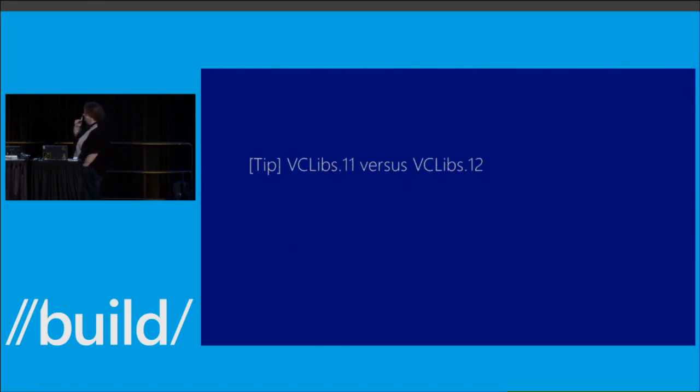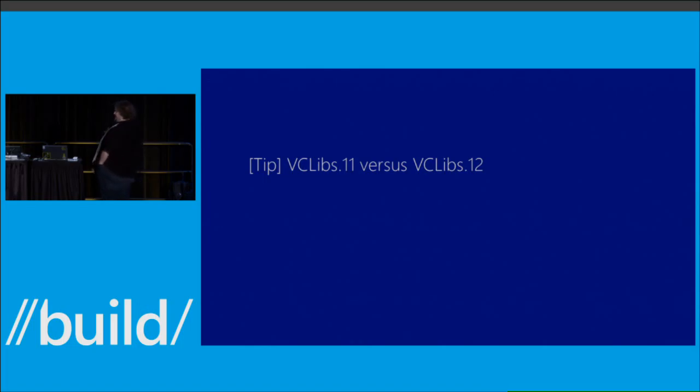What it means for us is, let me ask first, how many of you in the audience are native developers, like C++ developers? Okay, several of you. So what you need to know is VC libs 11. If you have a library or an application that was built for 8.0, and it has a dependency on VC libs 11, if you try to upload that to the store as a Windows 8.1 app, it will fail. You actually have to recompile the app for Windows 8.1 so that it's dependent on VC libs 12, which is the version packaged with Visual Studio 2013.